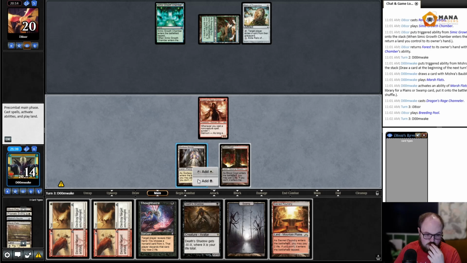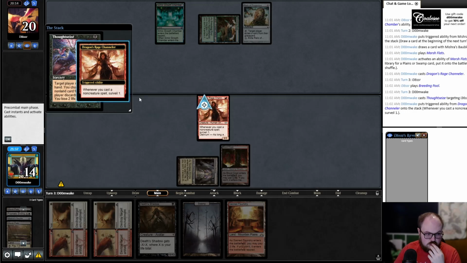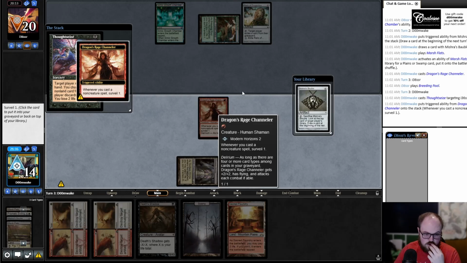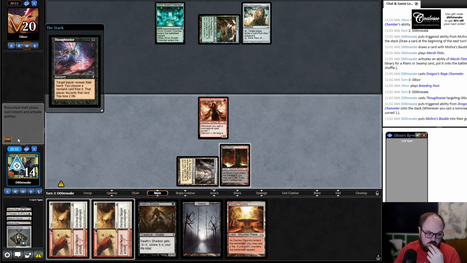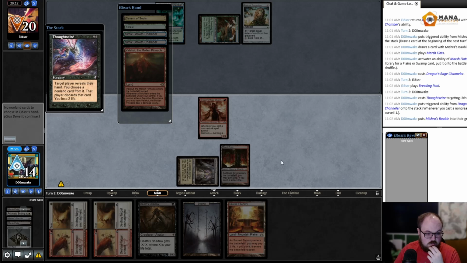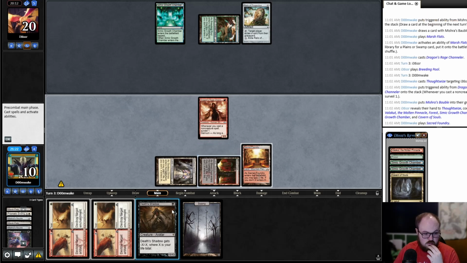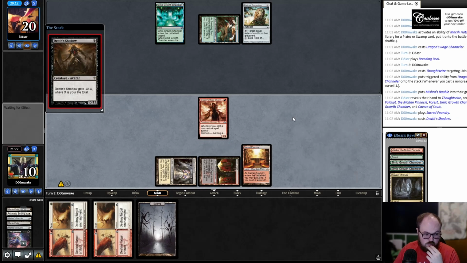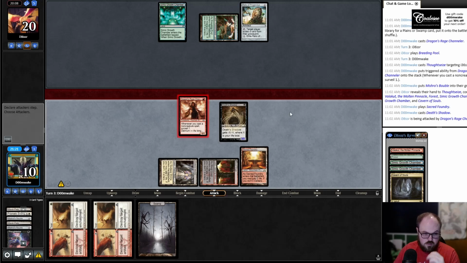That's good, though. Now I can Thoughtseize, Shadow. Let's Thoughtseize first. We are going to bin a bunch of cards that we have to end up shipping. Well, we're binning a bunch of cards into the Relic, which kind of sucks, but... Oh. Their hand is just all lands. Alrighty, then.